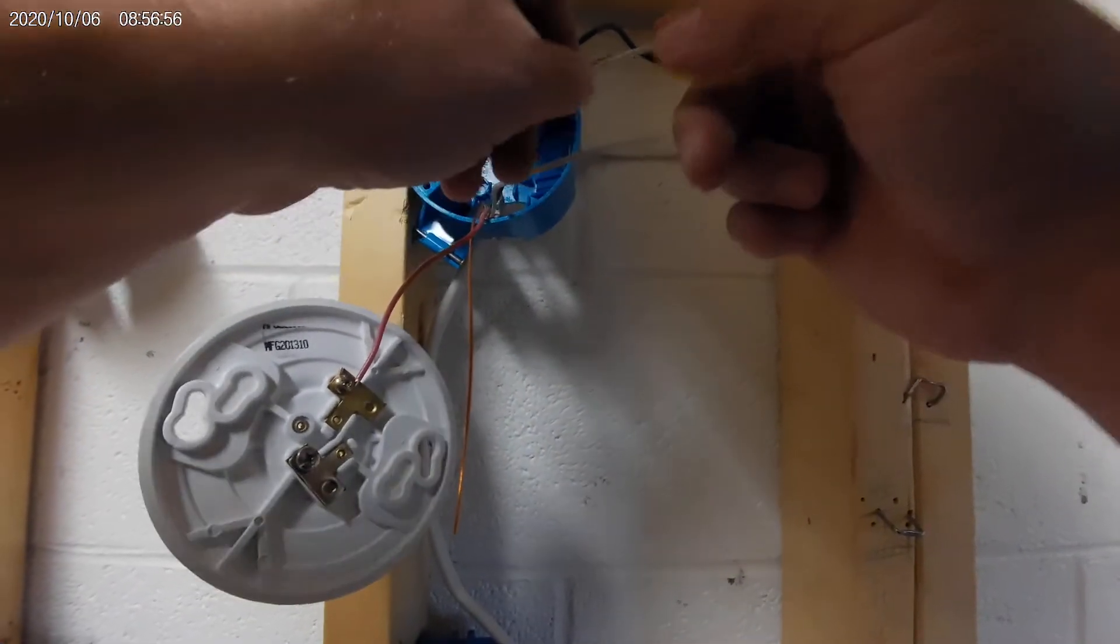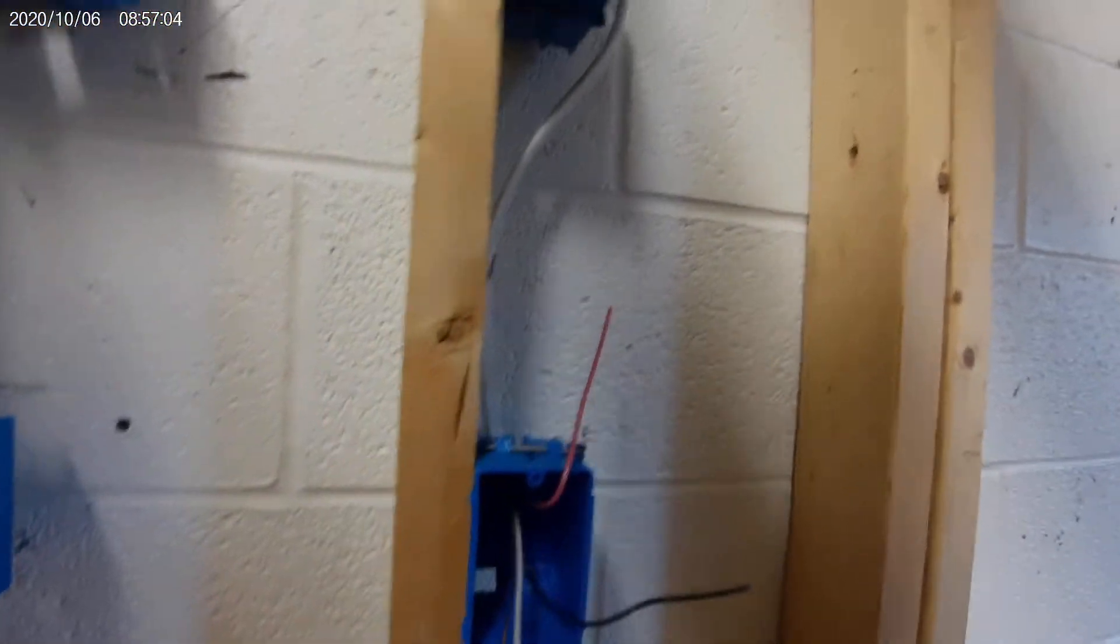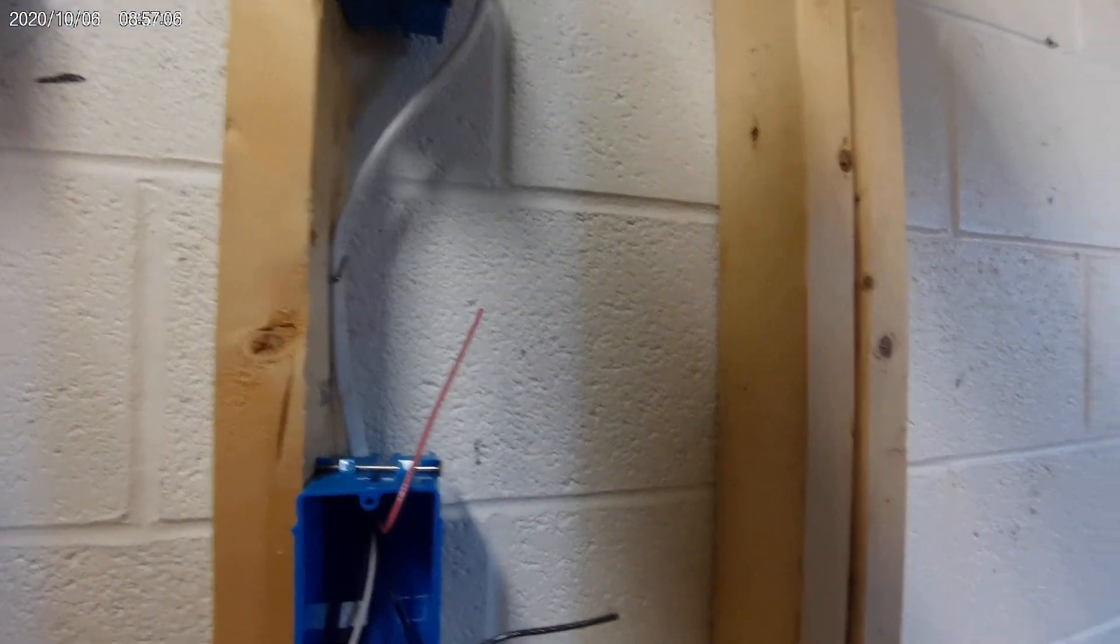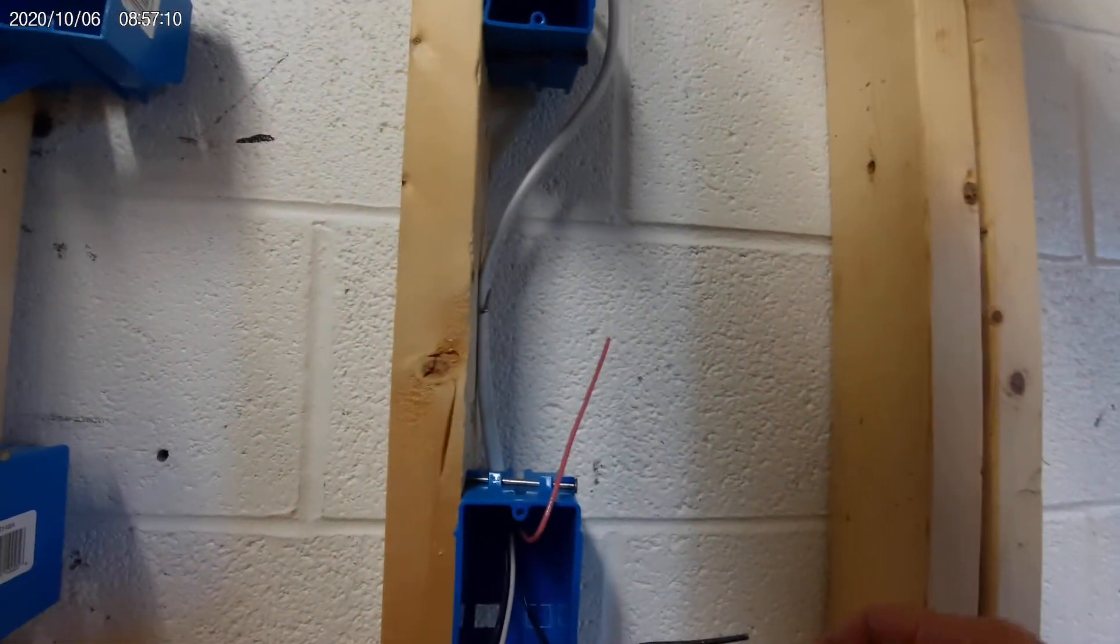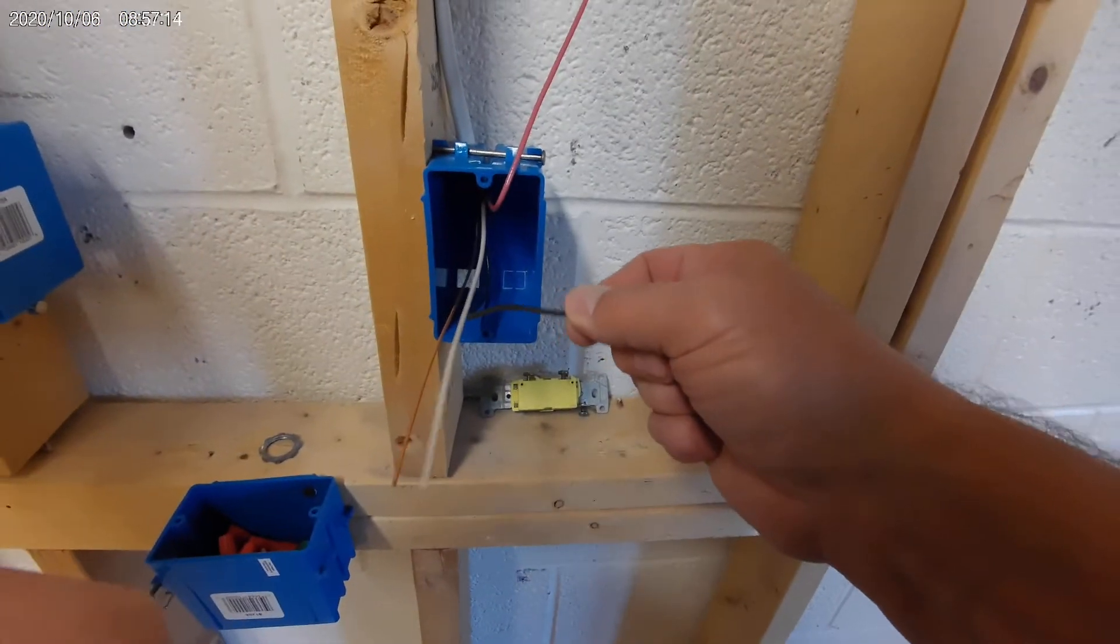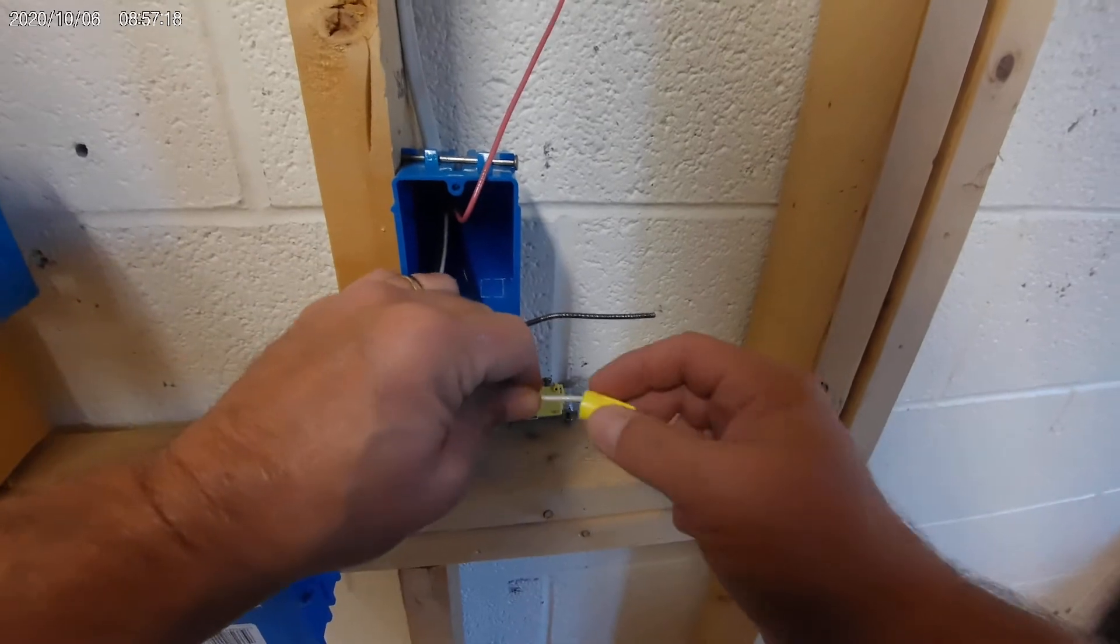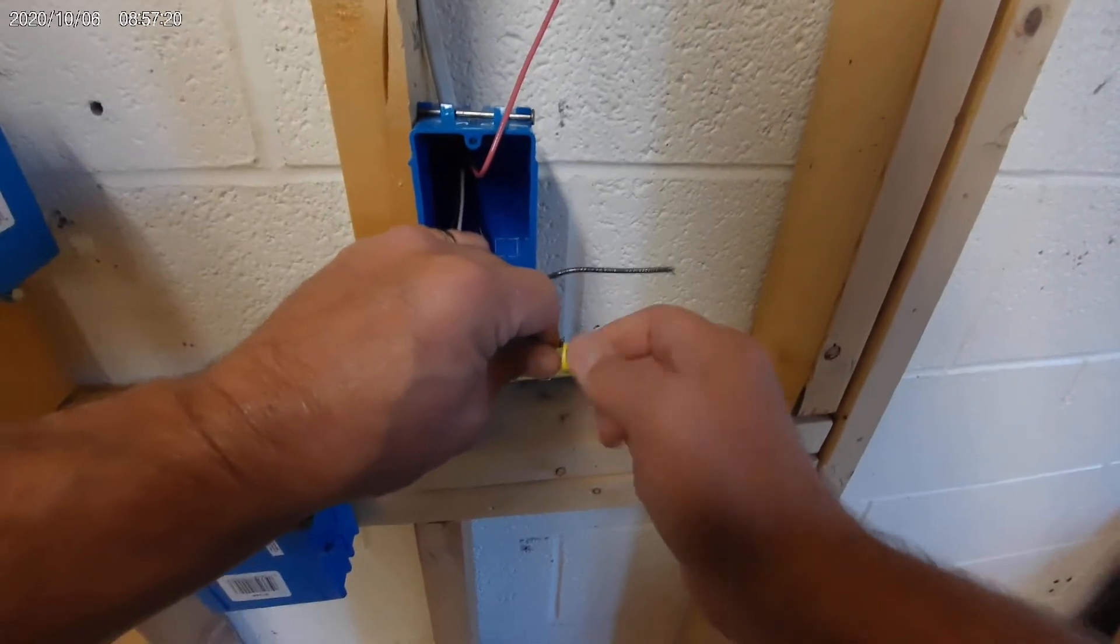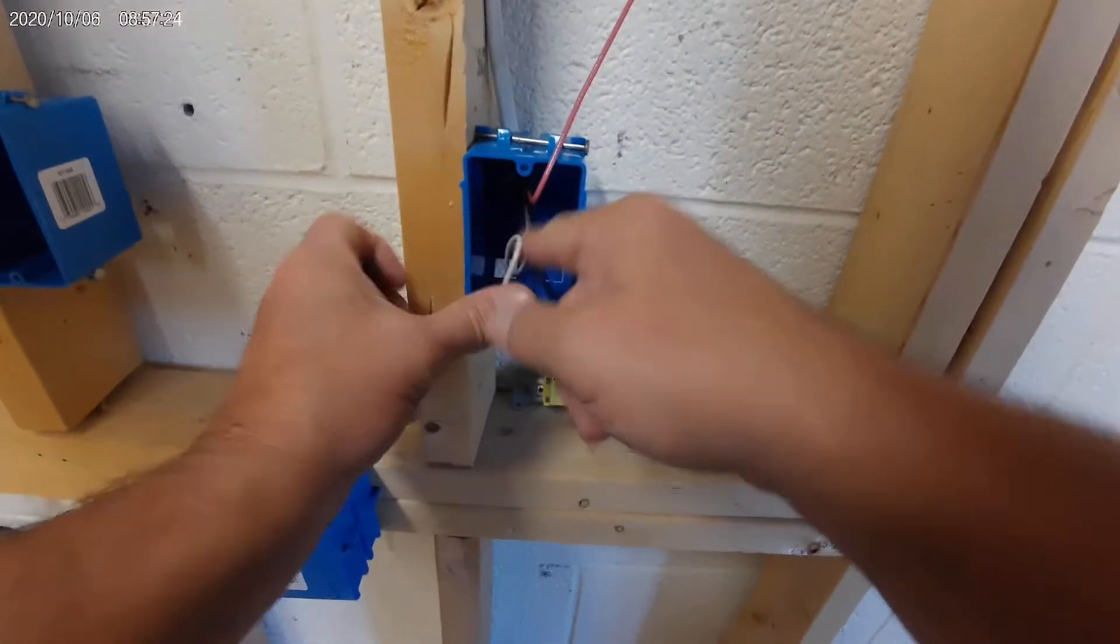Now this neutral will be on this wire going to this wire, going down to my switch. Now my switch has a neutral wire, but switches do not need neutrals, because remember this was the power, that was the power, this was the load. And then what I do with the neutral wire is I just put a wire nut on it and I keep it in the box.